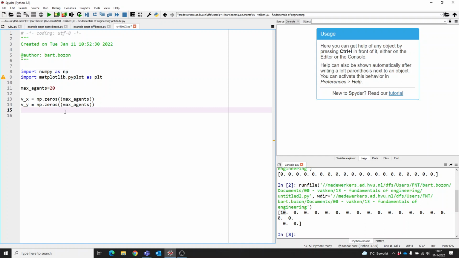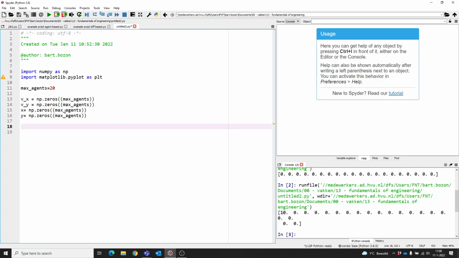State. Position. Sorry, again? Position. I hear distance and I hear something else. Position. Yeah, this distance is interesting, but the distance to what, Bastiaan? To each other. Yeah, but that's something which you have to calculate each time. So I'm not going to do distance. I'm just going to do only position. It is an interesting question if I should do distance also, but I'm just going to do position.